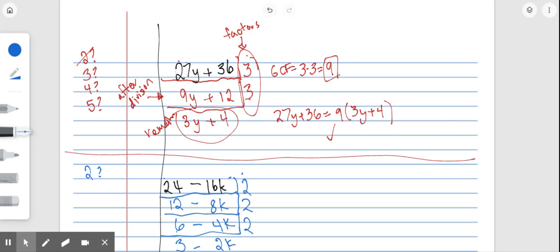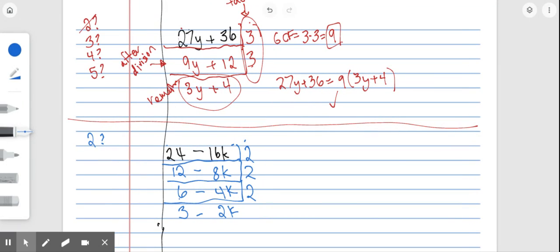Okay, again, notice all I'm doing is this is what happens after I divide down on the bottom, and this is what I'm dividing by. 3 and 2k are prime numbers, so I can't divide them anymore, which means that I multiply these together to get the GCF. So the GCF is going to be 2 times 2 times 2. Now don't let this trick you up. This is not 2 times 3. This is 2 times 2 times 2. So 2 times 2 is 4, times 2 again is 8. So this should be 8. So your GCF is 8.